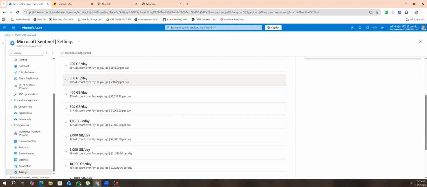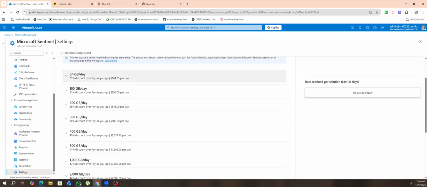There is an SLA. If you are taking 300 GB, usage must be above 200 and below 300, then they will charge accordingly. If you are taking 50 GB, they will charge 50 GB. But if you take a 100 GB commitment and don't fulfil above 50 GB, it will again fall under the 50 GB category for that day.